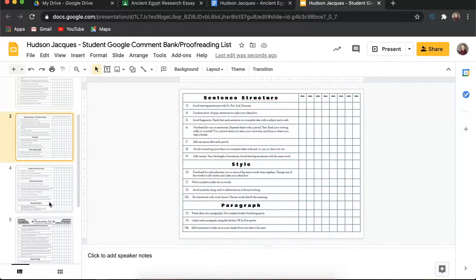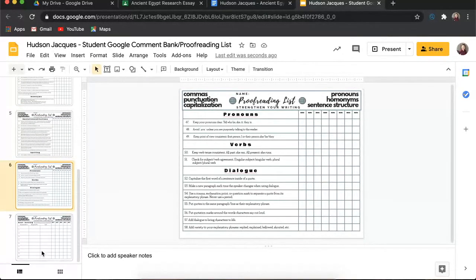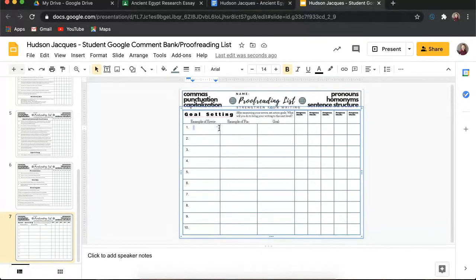Then what they can do is they're going to go down to the very bottom and they would want to find 3 of those comments that came up most in their writing. So they would paste in the example of their error here. Then they would fix it there. And then their goal for their next writing piece would be, if it were about commas in between clauses, then they would say, I'm going to include my commas in my clauses. And each writing piece, they're going to do an update and see how many comments they got for that error to see if they're growing in their writing and making sure that they are doing their fixes.